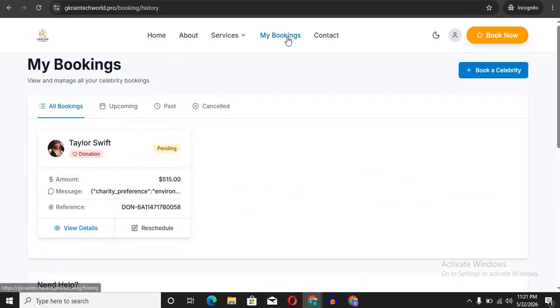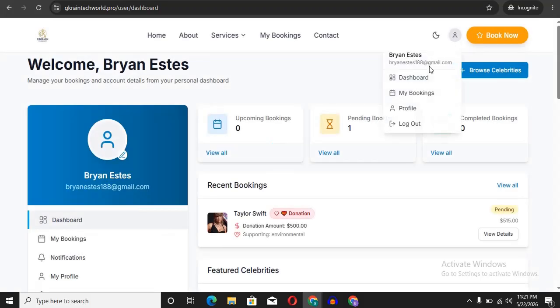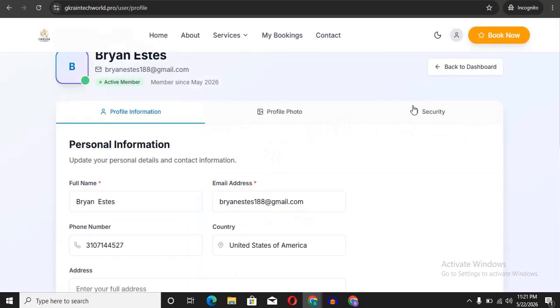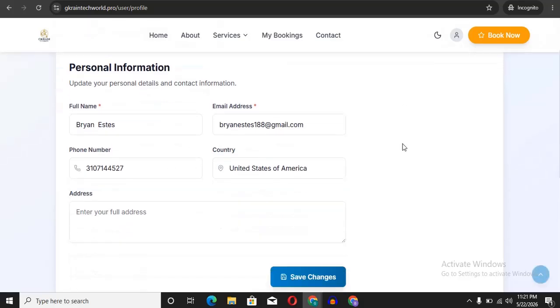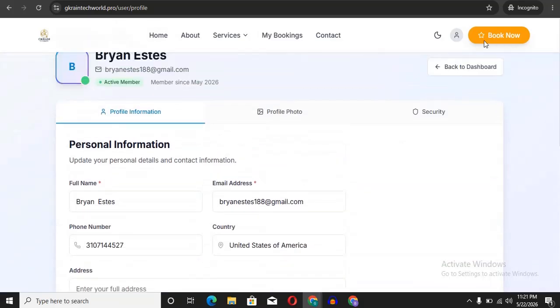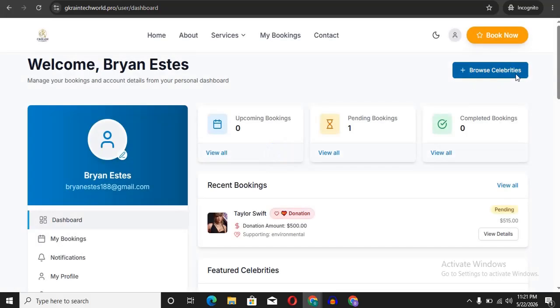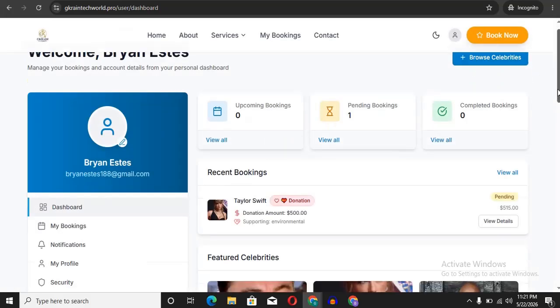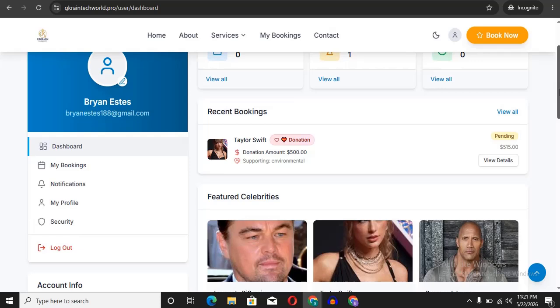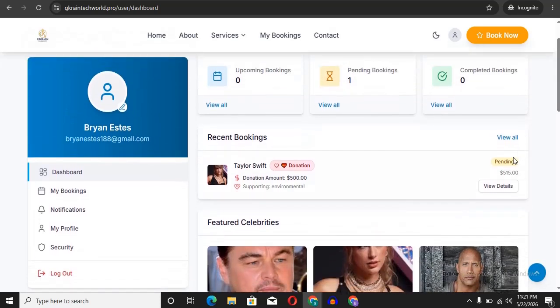When you get this script and install it, you can check a lot of things about the system. See, we have profile. Clients can easily come to profile, update their profile, change their personal information and stuff like that. You can also go back to dashboard and do many other things.